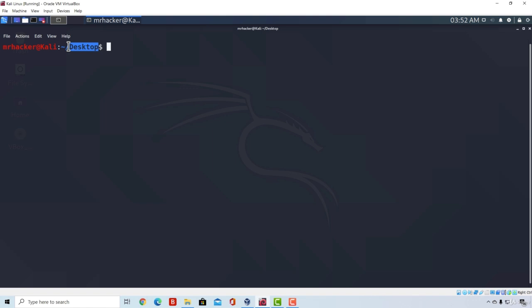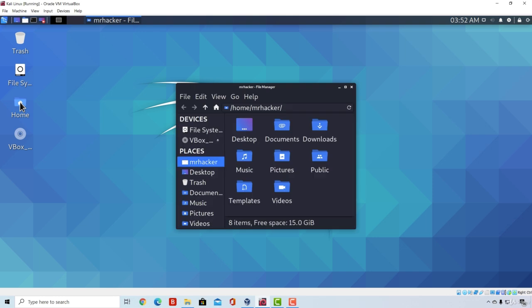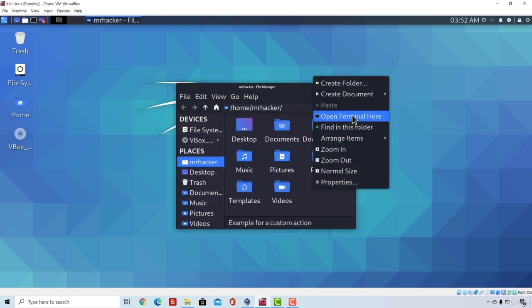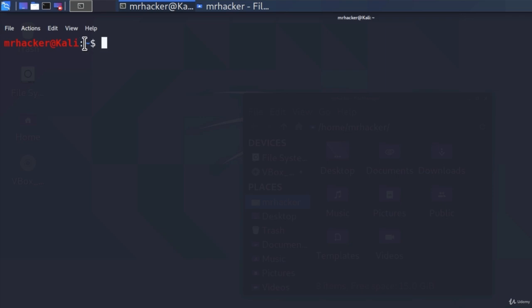If we, for example, went to the home folder and right-clicked here, open terminal, it doesn't say /home like it did in desktop. It just gives us this wavy minus sign.